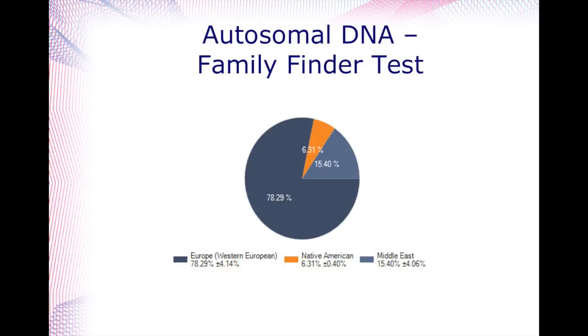And further, this is my son's autosomal DNA results, and he has a big blue pie slice. Or which one is it? Oh, that orange pie slice is Native American. The Jewish is the blue one. It changed the colors on him for some reason, but he has Native American from my husband's side.